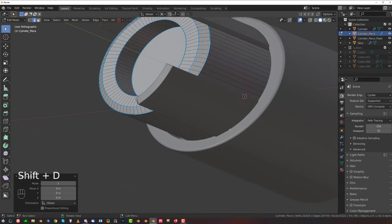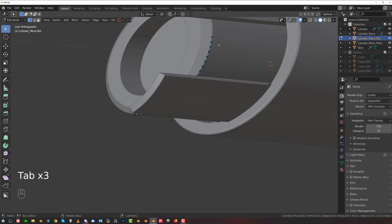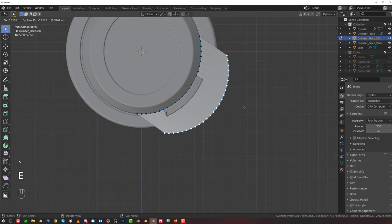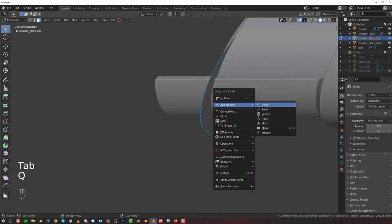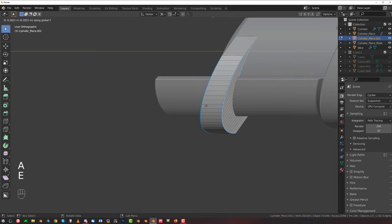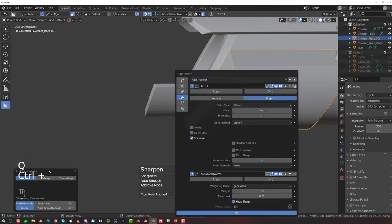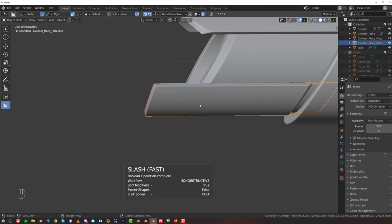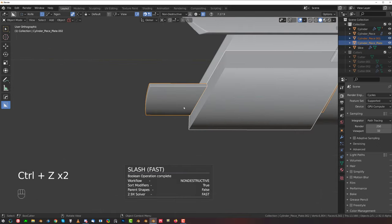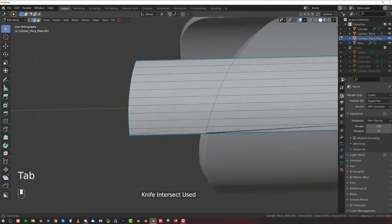Shift D and P to its own selection. Then select this one, select everything, go to front view, extrude it, then select all the faces. E, Y — extrude on Y axis. Sharpen this, remove the bevel and weighted normals, and simply booleans knife — that's what I wanted. And now we got this perfect line here.